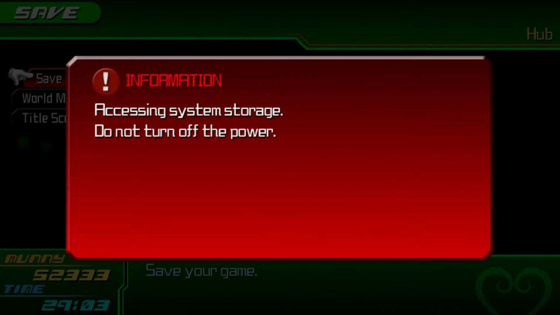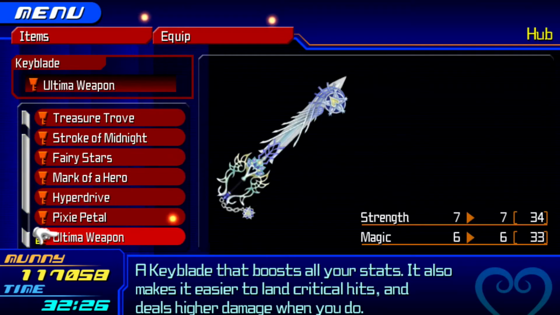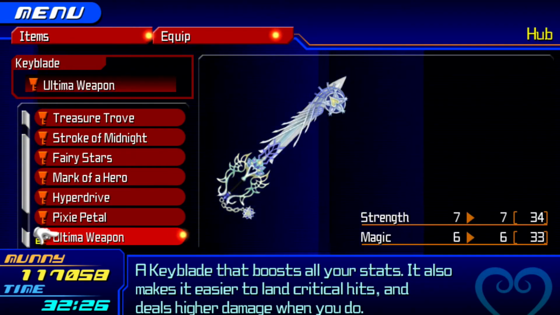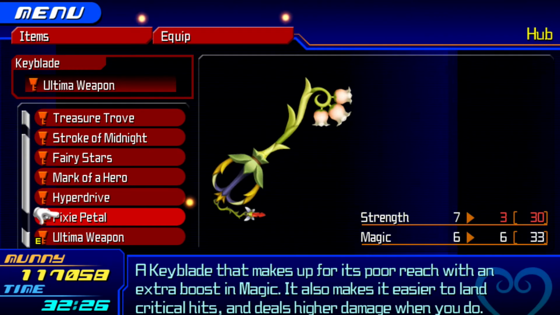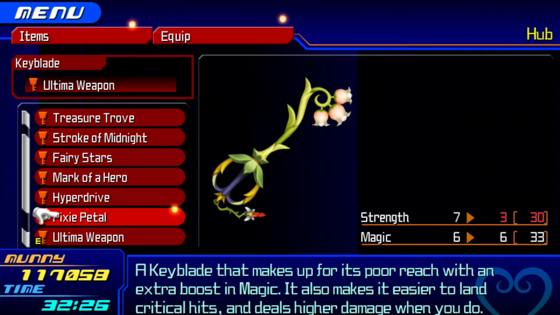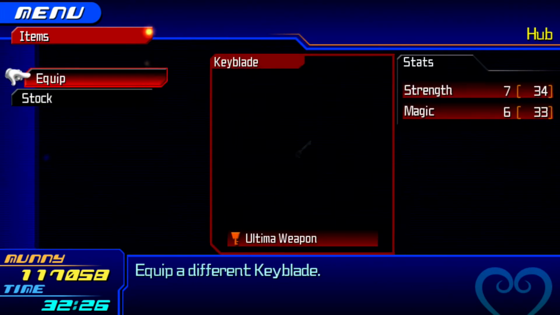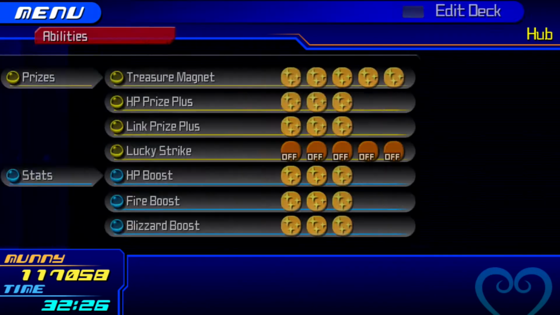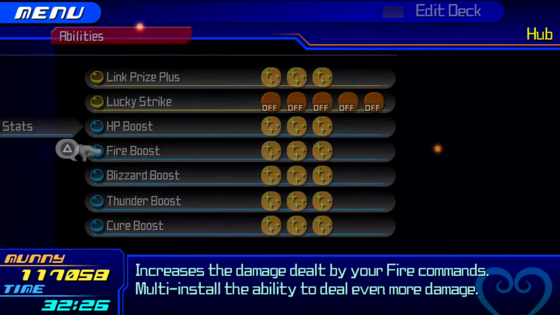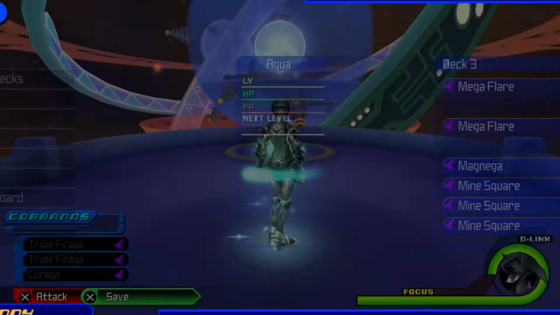And I'll let you guys see what it looks like with Terra and Aqua too. Alright folks, so real quick, we're with Aqua right now. We could do the Pixie Petal, which I showed in Ventus's part, which is 33 magic, but I also have the Ultima Weapon now, so you can do that as well. You just want at least 30 magic. Abilities, once again, Fire Boost has got to be on there. Same deck: Mega Flare, Magnega, Mind Square. So, I'll show you what it's like on Aqua.